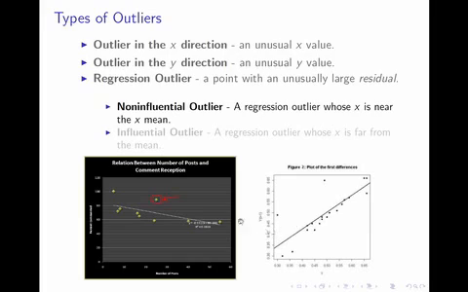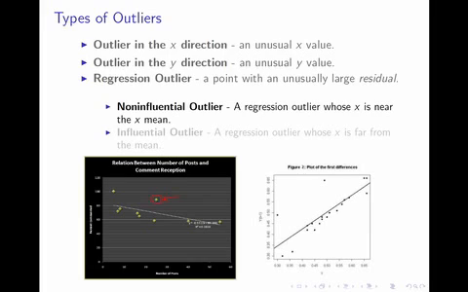So on the left, the circled point is well above the least squares line, high enough above you could argue that it is a regression outlier, but its x value is pretty average. It's around 20 or 25, which looks pretty close to the average. So it is a non-influential outlier. Again, if you erased that point and eyeballed where the least squares line would be, it's not clear it'd be any different. On the right, the point in the middle way up high is clearly a regression outlier.